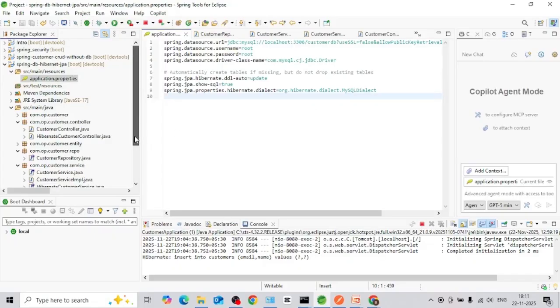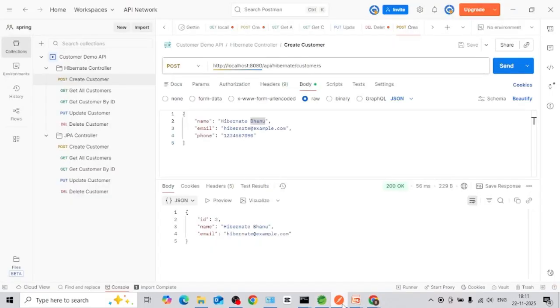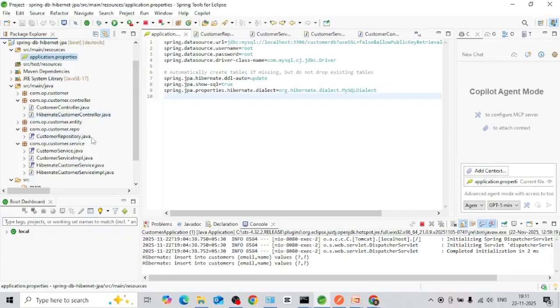Okay, so I have written a Postman collection to test it, and first let me show creating a customer. I am creating one customer, maybe Sham. Here you can see I am using POST, with an email and telephone number. When you click on send, you can see it has created the customer, and this ID is auto-generated.